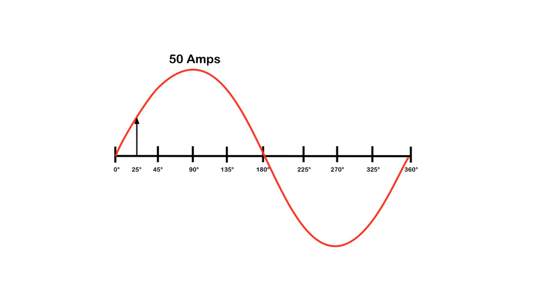Let's take a look at an example. So let's say I have a peak value of current in this case of 50 amps. I want to figure out what the value of current is at 25 degrees into the waveform. I would just go the sine of 25 degrees times the 50 amps equals 21.1 amps. So we could calculate out where that is.